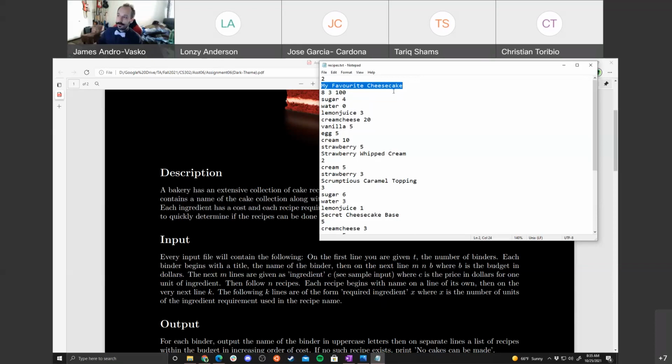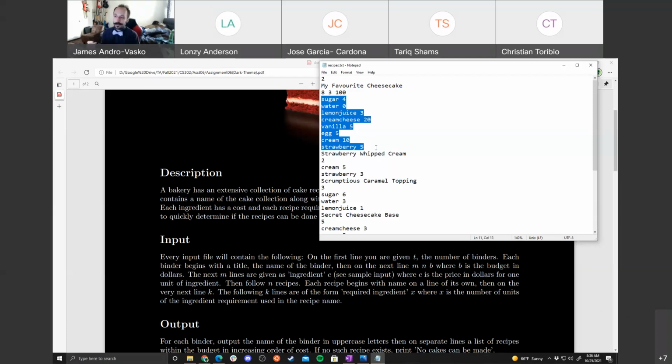And then for this binder, we have these 3 numbers. The first number tells you how many total ingredients we're going to use, 8. So we can see here we're going to have 8 lines right there. Each line contains the ingredient name and its price.